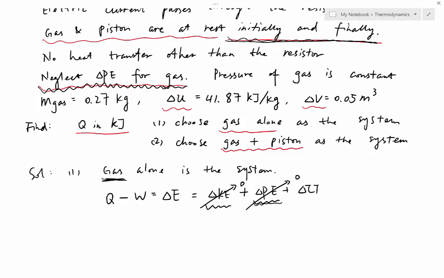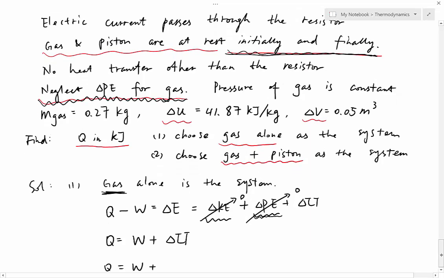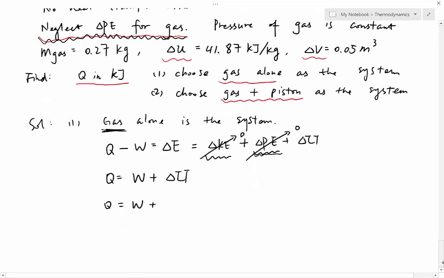Okay, so now we rewrite this equation. Since we're looking for Q, we move Q to the left-hand side and everything else to the other side. It becomes Q equal to W plus delta U. Remember, every term in your equation is regarding your system, which is gas for this one. Okay, so now just like we did before, W we can keep, but what about delta capital U? I don't know anything about capital U, but I do know delta lowercase u right here. Delta lowercase u of the gas.